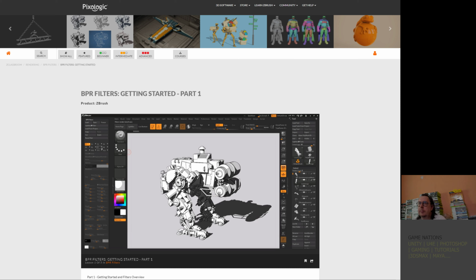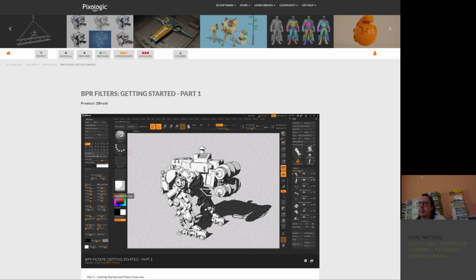Now the BPR filters palette here is broken into different parts. So at the top here, we have the filters, and these are labeled filter 1 through filter 12, and these work in a stack. So filter 1 will be at the bottom, 2 will be above it, 3 will be next, 4, and then the top filter in the stack will be filter 12. So this structure is going to come into play because you can apply filters at a lower level and then have a filter above it affect that filter. So just think of it as a layer system where F12 will be the top layer and F1 will be the bottom. Now to activate a filter, you just need to come across it and click that white circle. And then with the filter activated, all these other options will highlight. Now at the top in this area here, we have the properties that control what the filter is doing.